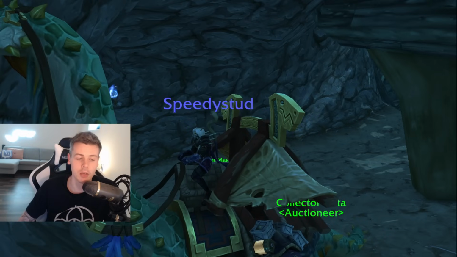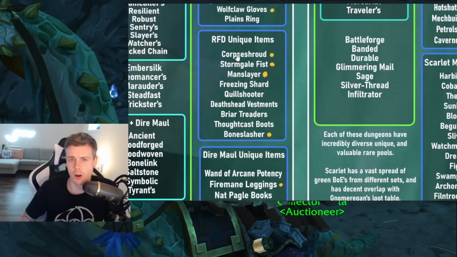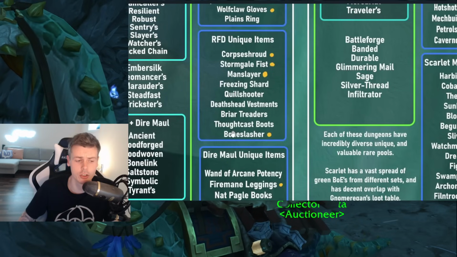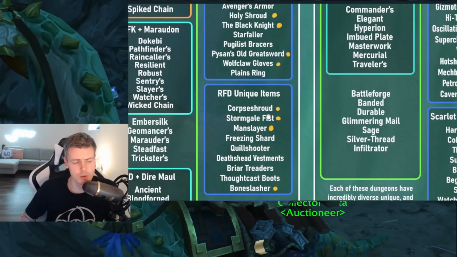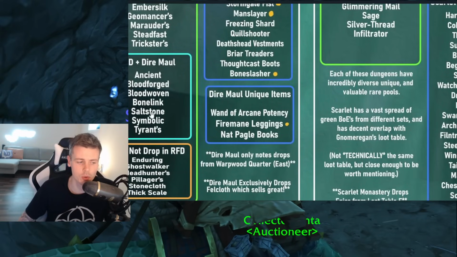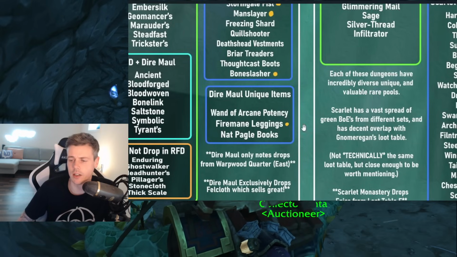Now, when we're farming RFD, we're looking for a big variety of different items. There's RFD specific items that can drop, like the Corpse Shroud, Stormgale Fist, Manslayer, which is a weapon, is really good. Bone Slasher is also really good. And then a couple of other armor pieces right here. It also has a list of decent world drop items, like green items, like the Saltstone set and the Tyrants. It really depends on what realm you're playing on. In terms of green items, the Saltstone set would be the best one.